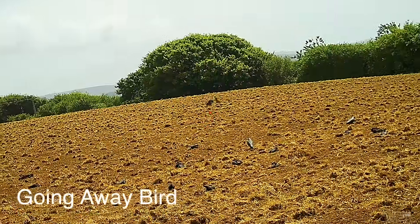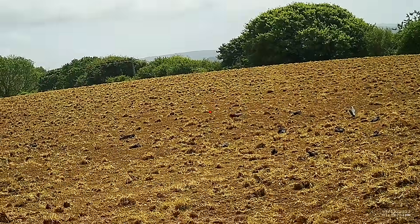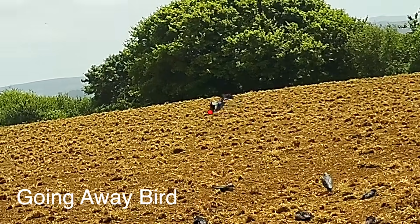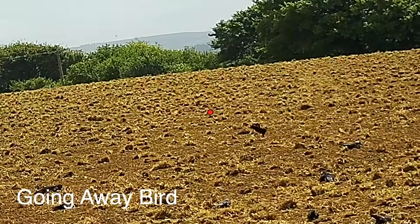Next type of target, and this happens quite a lot with me: you're messing about in the hide doing something and one sneaks into the pattern, and as you look up he's there — he's seen you and he's going to fly away. Going-away target. With those, as you see them going away, you're going to come up from the bottom of them and push to the edge which it's going. It's as simple as that. It's just thinking about where that target's going, not where it's been.